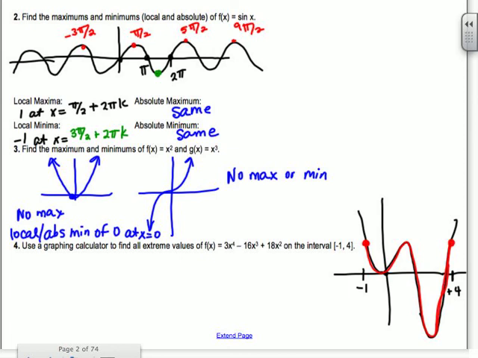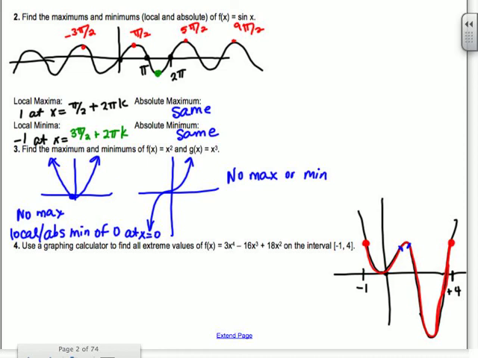Okay, so we can use second trace, the second calculate, and we're going to find the maximum. So hit 4. When it says left bound, you want to go left of what you're going to try to find, so get kind of close. I'd get right around here and hit enter. Right bound, get on the right of what you're trying to find. Guess, get right where you think it is, enter.